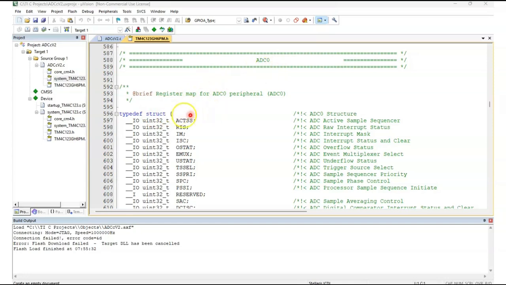I'm just highlighting this for clarity purposes. So this is the TM4C123GH6PM.h header file. Okay, let's go back to the code.